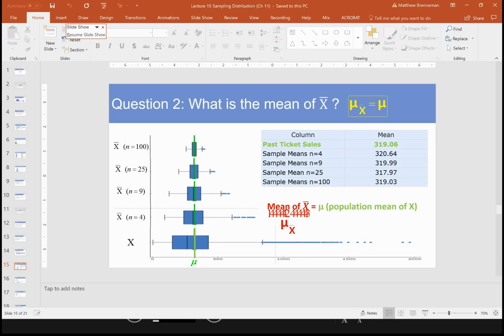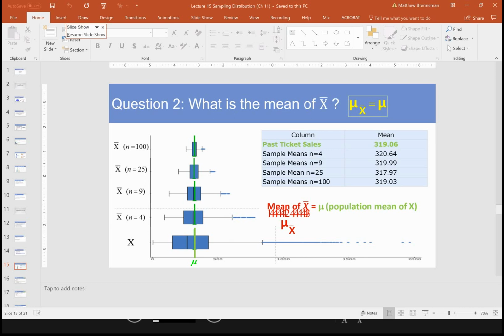So now we can say what we've been wanting to say the whole time: the mean of the sample means, it sounds strange, but that's what it is, is equal to the population mean of x. Notice that the distribution of x bar and x have some differences, but they have some similarities. They both have the same mean. So we know the answer to that.